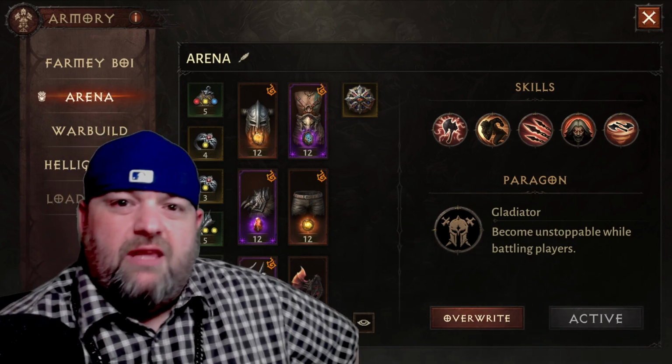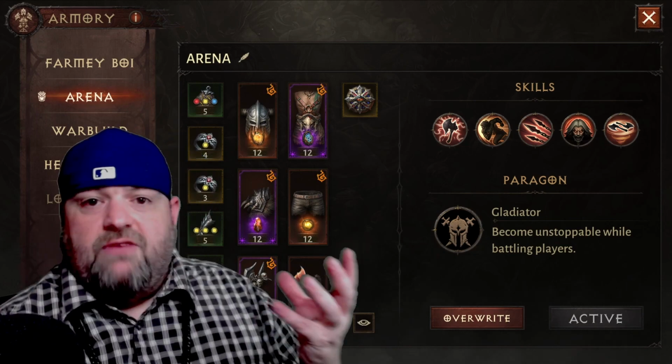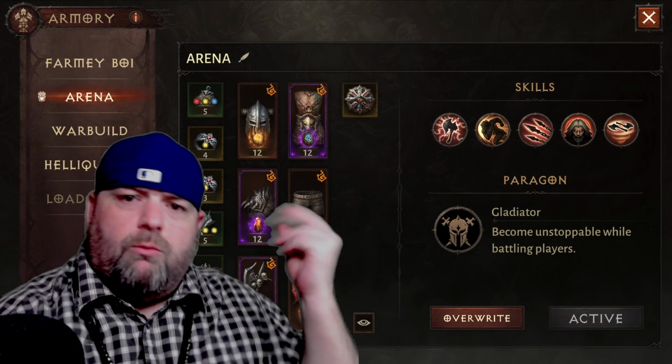Without further ado, this is going to be my arena build for my Barb, and I'll give you a little bit of insight into how I do PvP in both Battlegrounds and Vault defenses now that our clan is Immortal. So yeah, Future Brennan, roll that intro.